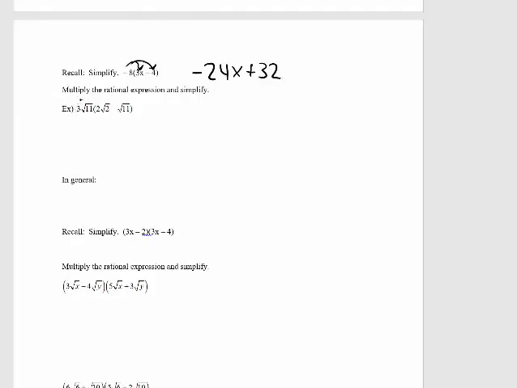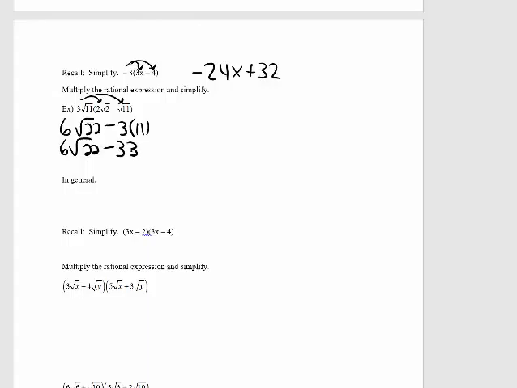All right, so now let's do this with a radical expression. So here I'm going to take the 3 times the square root of 11 and multiply by 2 times the square root of 2. 3 times 2 is 6. Square root of 11 times the square root of 2 is the square root of 22. Distribute. 3 times 1 is 3. Square root of 11 times the square root of 11 is 11. And then 3 times 11 is 33.